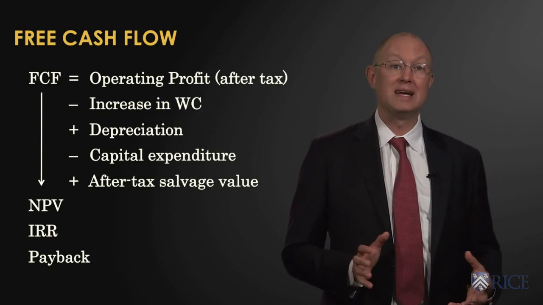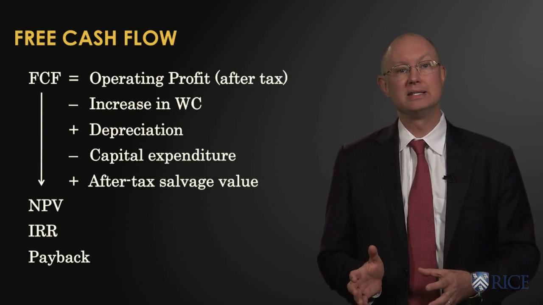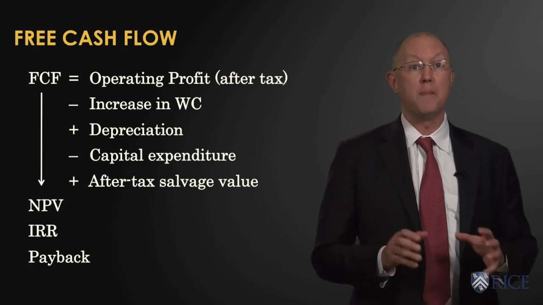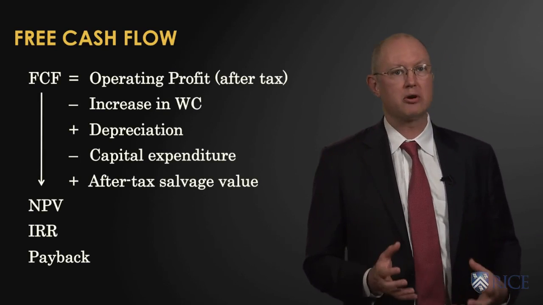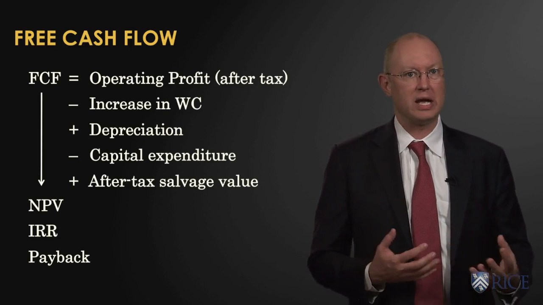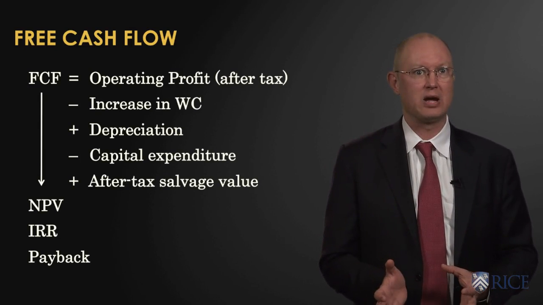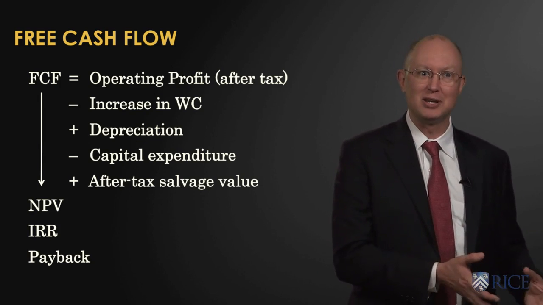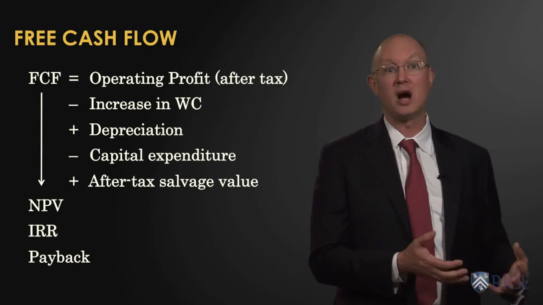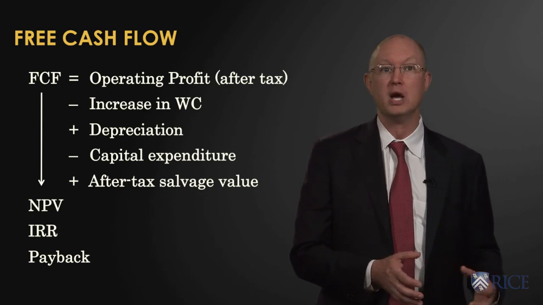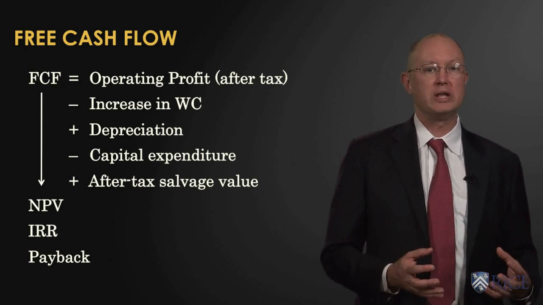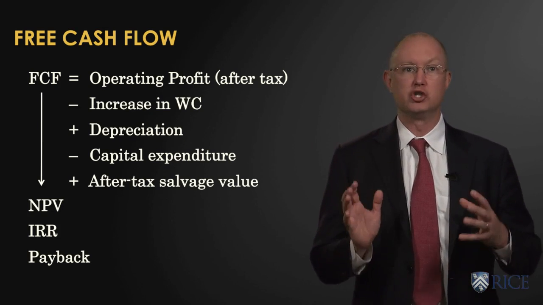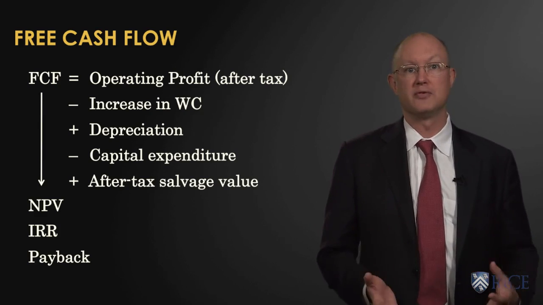Okay, so hopefully that ties together a lot of the lessons that we learned from week 3 back to the lessons that we learned in week 2. Our measure of free cash flow is really our primary measure of whether value is being created inside the firm and how much cash is getting created. We're going to use that measure of free cash flow to compute all the capital budgeting tools that we learned in week 2. Net present value, IRR, payback, return on capital. Tying those two things together really gets us a long way down the road in terms of thinking about general valuation and general capital budgeting for any firm in different circumstances.